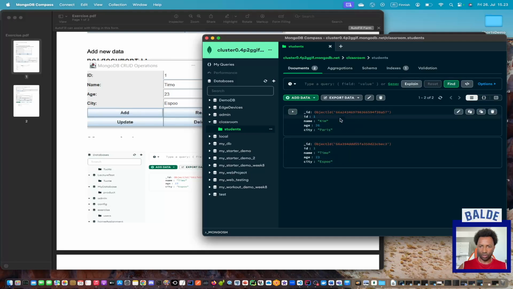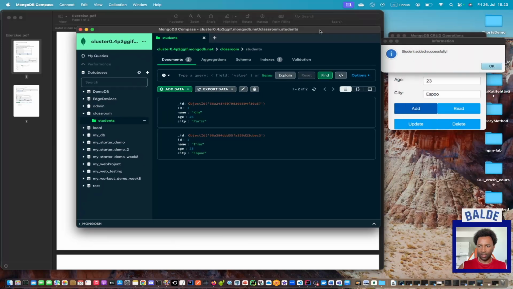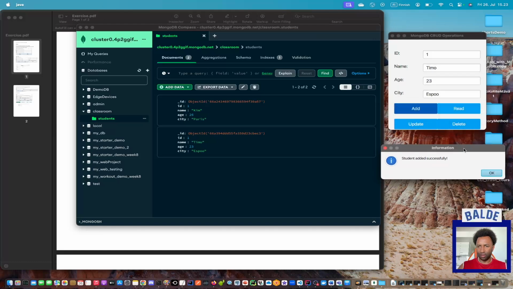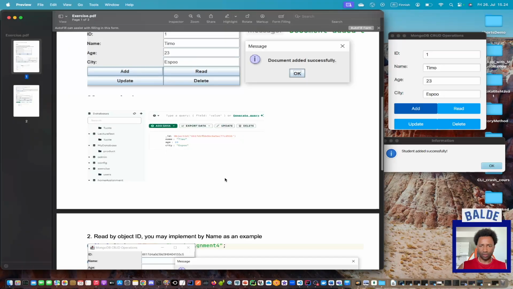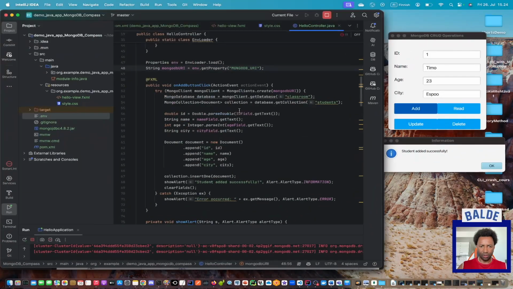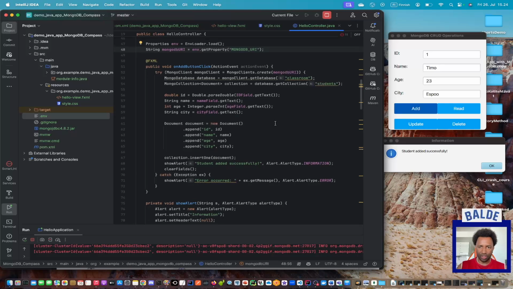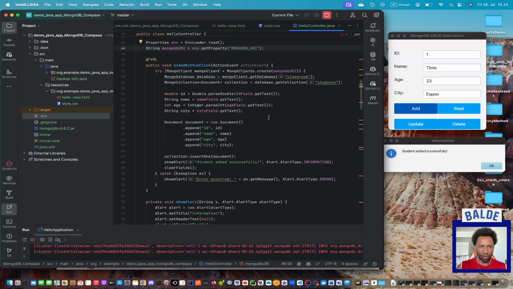This was there before, and this is what we just added. ID was 1. ID 1, Timo is here, age 23, Espoo, this is the city. So yes, now let's go inside the function and see how it is working.